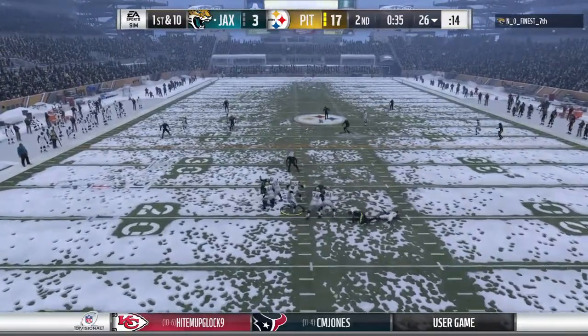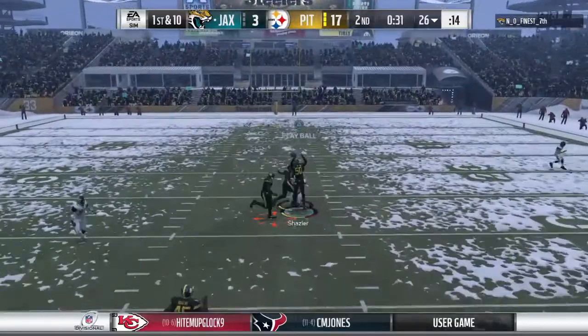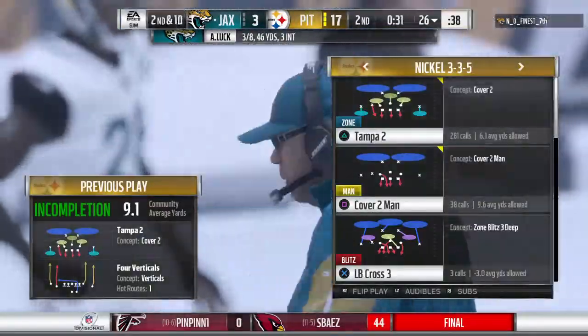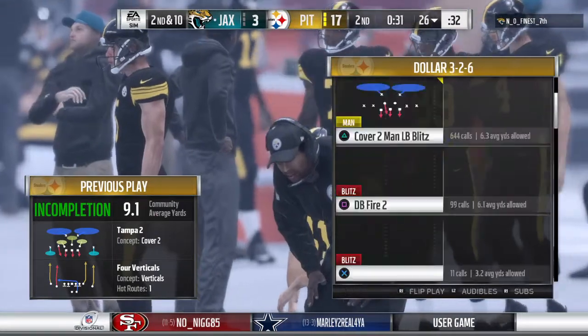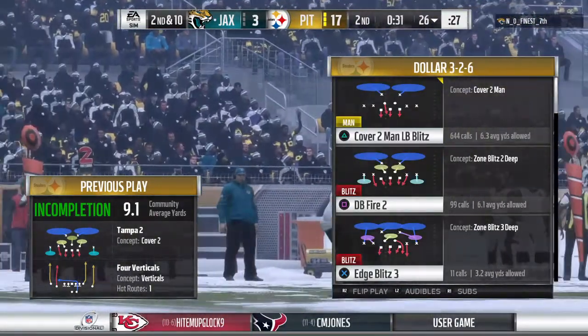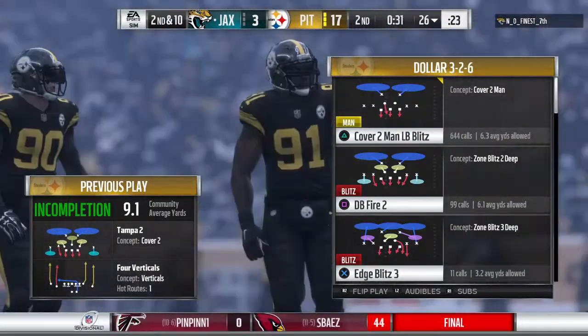To throw is Luck. He's going to float this over the middle deep. And he couldn't hang on. Would have been their 4th pick of the game. Instead, 2nd down. Well, I guess that answers the question whether or not they want him throwing it again right away after throwing the pick-6 on the previous drive. Yeah, not something conservative or underneath. Pretty big shot right there. Got him right back in the saddle and said, go ahead and sling it, big guy.